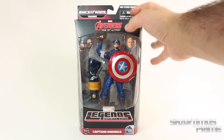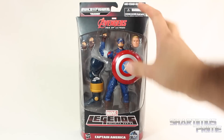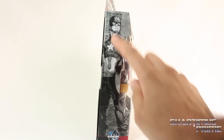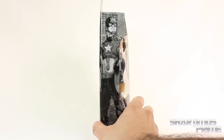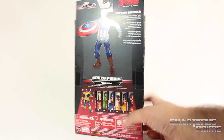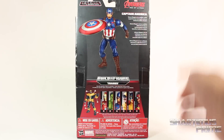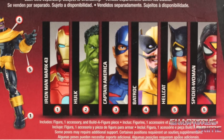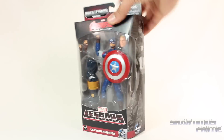You can see on the packaging it says Avengers Age of Ultron over there at the top, you get the Avengers logo, and you can see he comes with the right leg to Thanos which we'll look at later on. Here's Captain America — really cool image by the way, reminds me of that poster I got at STCC when we saw First Avenger, really cool look. On the back you can see the figure, you got this read-up, it says Captain America! Steve Rogers is a soldier with superhuman strength and an indestructible shield! And you can see Thanos and the other figures from the wave right over there, and there's the other picture of Cap!